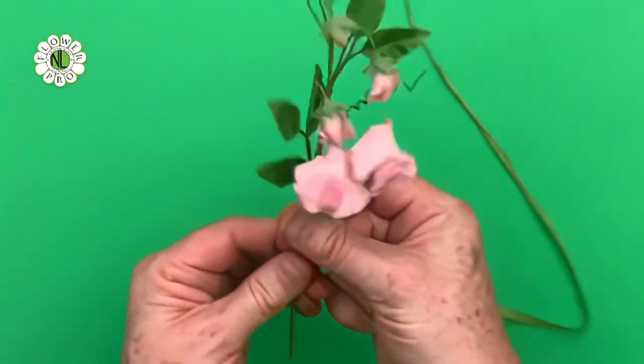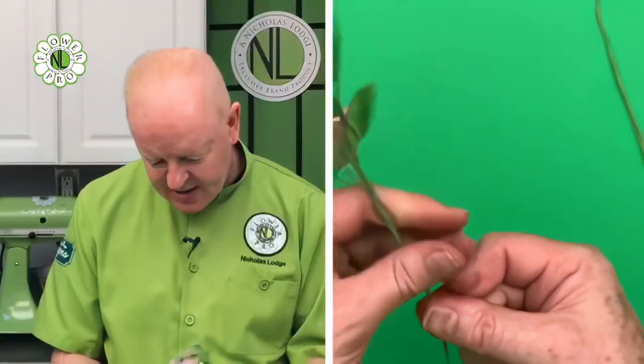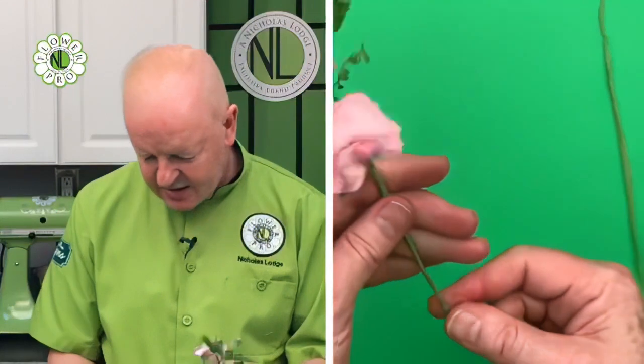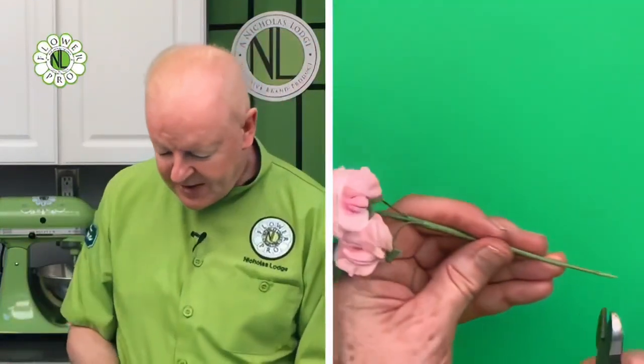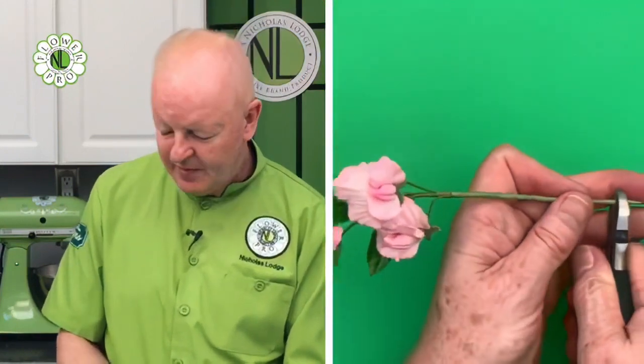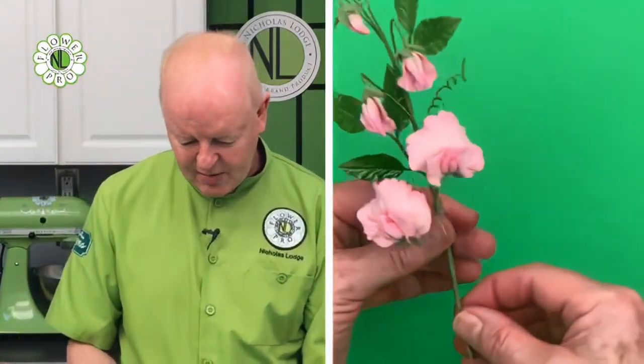Well, I'm excited to see everybody post their images of the sweet peas and see what different colors everybody made. I'm sure everybody's enjoyed seeing everybody's hibiscus, all the beautiful colors, and some really stunning color combinations. All right, but there you see you'll have your sweet pea.